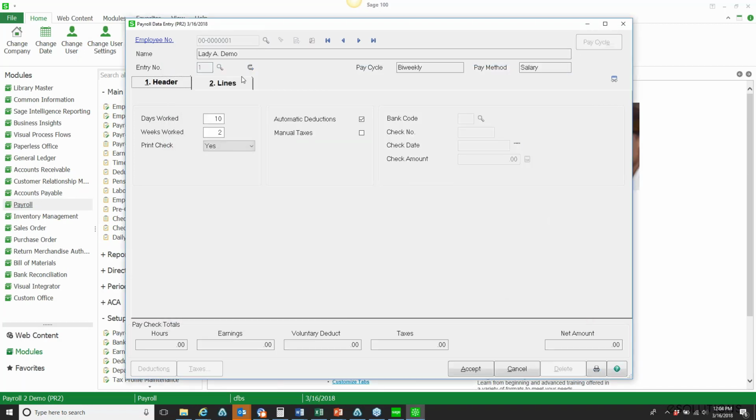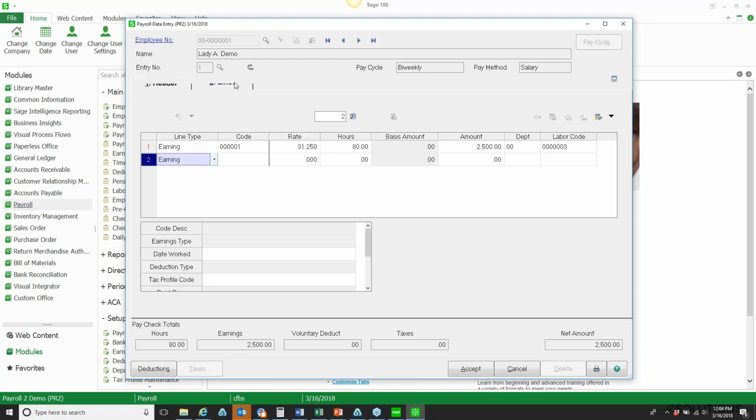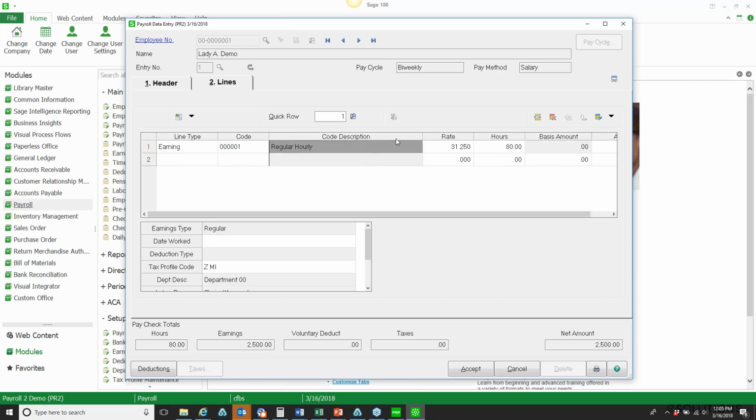There we go. We'll do Lady Demo. And the screens, again, look and feel very similar to what you're used to. This information has not changed. Let's go down to the lines. There's your grid. This should look and feel like what you've seen in the other areas in the system. AP, AR, general ledger, sales order, purchase order. Depending on what modules you'll have, you'll recognize it, but the basic idea is still the same. And you can move fields around, so if I have myself up here and I've got a code 1, but I don't know what that is, I can drag and drop the fields, I can resize them, and so on.